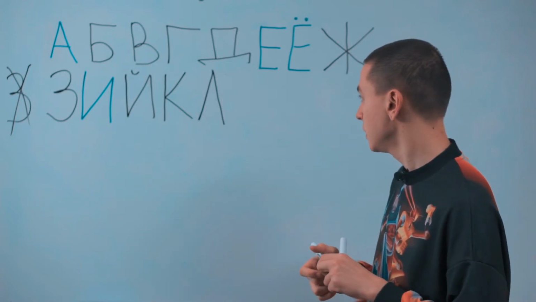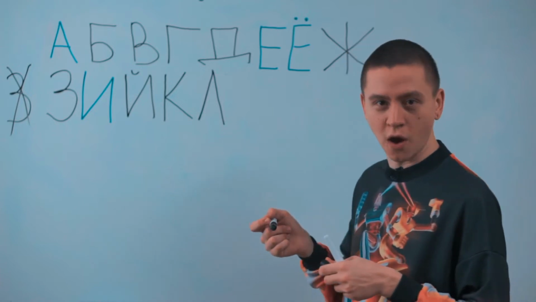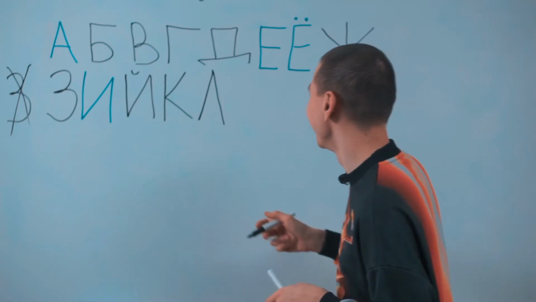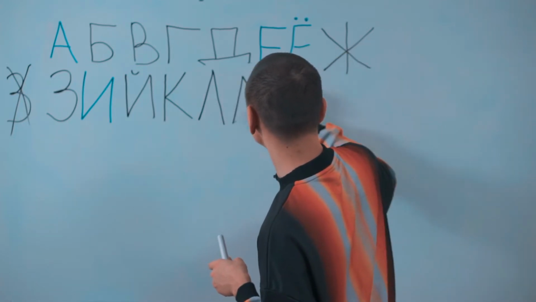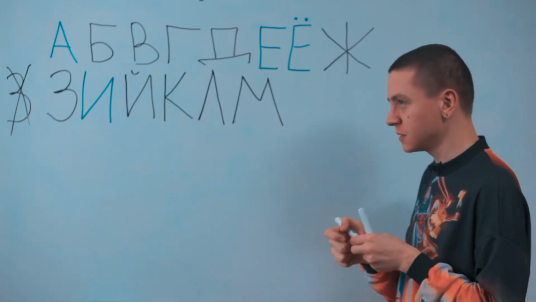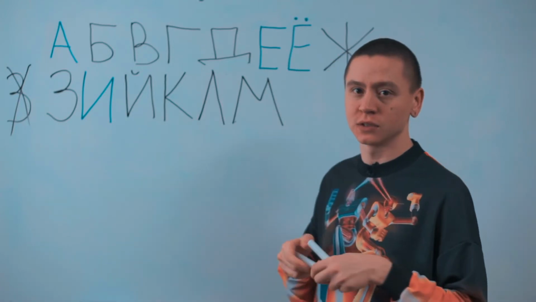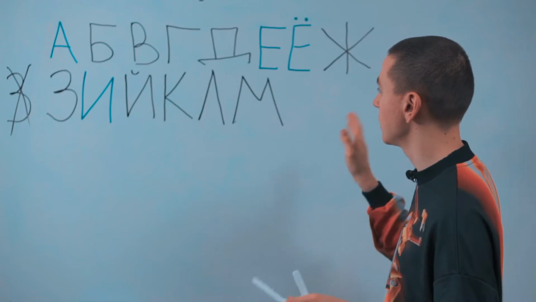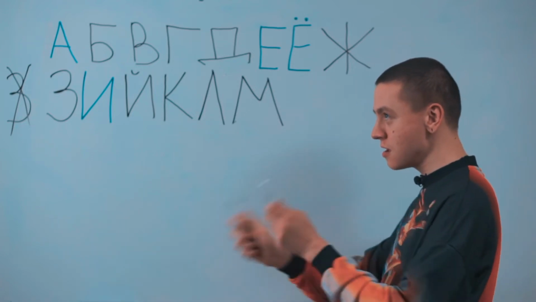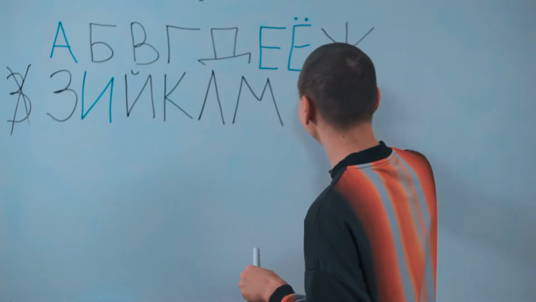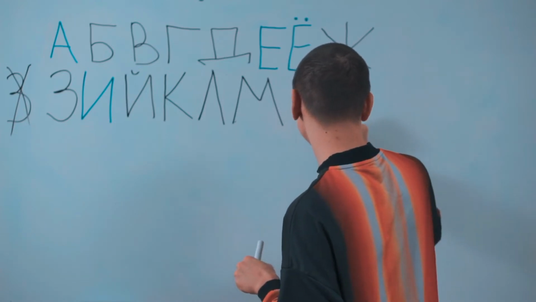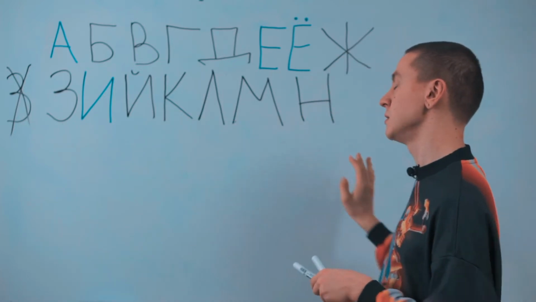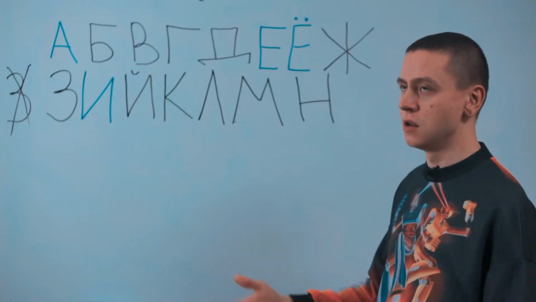So the next one is N. No. Next one is, no, it's not N, it's M. M is pretty easy, I think, as well. It's like M in English or Spanish. Let's get the next one. And the next one is N. K, L, M, N. This one is really easy, okay? Just N, like in no.